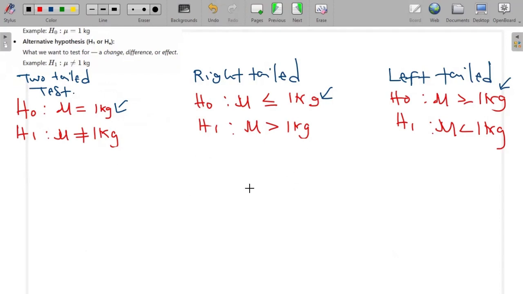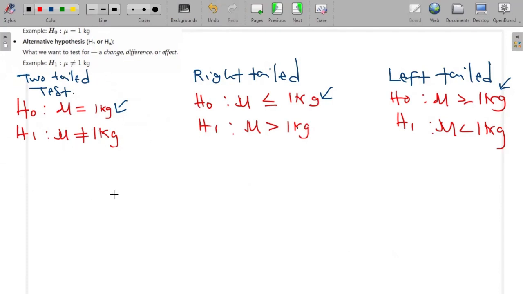When you're given data, you will be required to calculate what we call a statistic. A statistic is calculated from the data, and it is also called the observed value. If the observed value falls in the rejection region, we're going to reject the null hypothesis. If the observed value falls in the region where we're not rejecting, then we are going to fail to reject the null hypothesis.